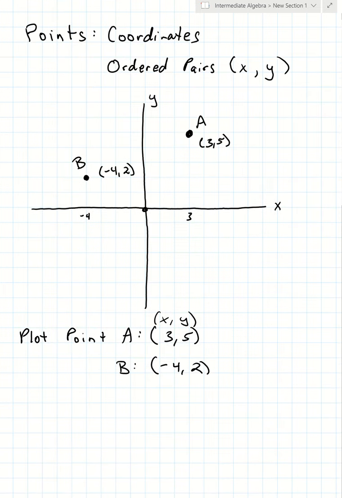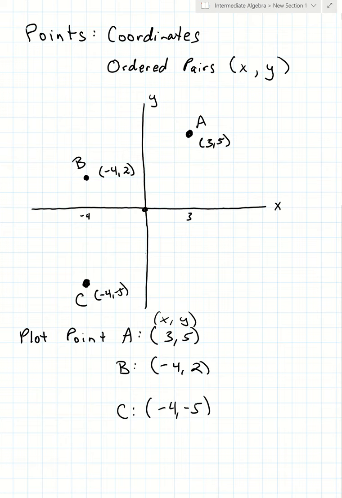Let's just do maybe a few others. C, a different point, might have a different location. That might be located at, let's say, -4, -5. Well, we already know where -4 is in terms of the x direction. So here's the -4. But now we have to move 5 in the negative direction in terms of y. That means we have to move down. 1, 2, 3, 4, 5. And this would be the location of point C, because it has the ordered pair of -4 and -5.